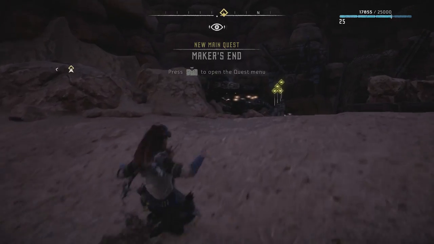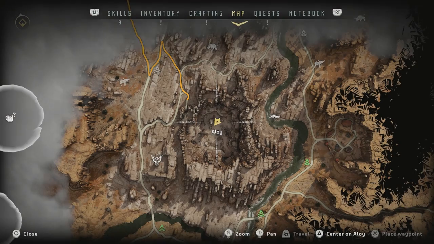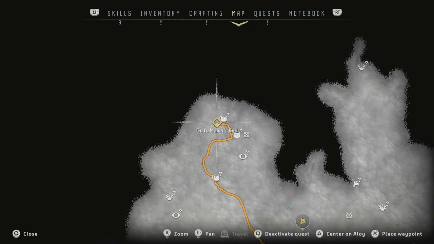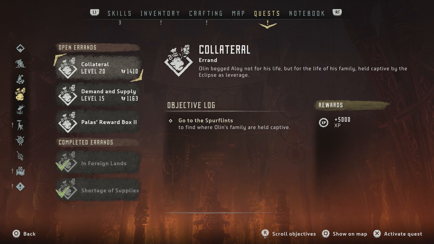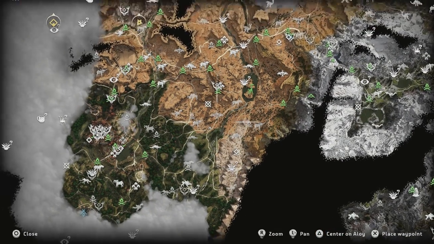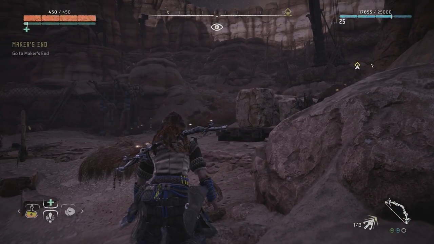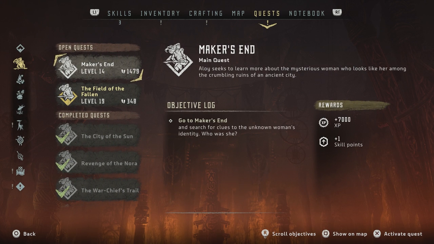Maker's End. Oh, this is all the stuff we dropped. Okay, wow. That's really cool. Maker's End is super far north. Where is the thing? Okay, so this is where the family is held captive. This is to the south. That's interesting to me. We do have to go and see Erend. But where is the place? Ah, okay. This is the one. Maker's End is the one that will lead us to these ruins where we can find the woman who looks like us.